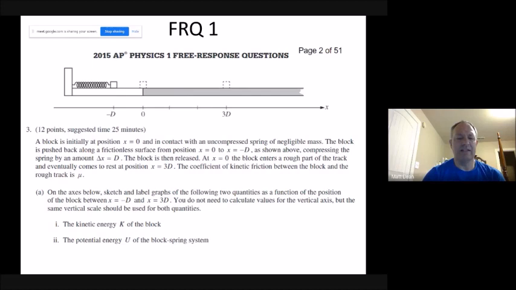So between now and next time, I'd like for you guys to look at this problem and try to figure it out. If you don't have a copy of the PowerPoint, if you'll just Google 2015 AP Physics 1 free response questions, you'll be able to find it. It'll be an easy find. But this one involves some graphing. It involves some qualitative answers.